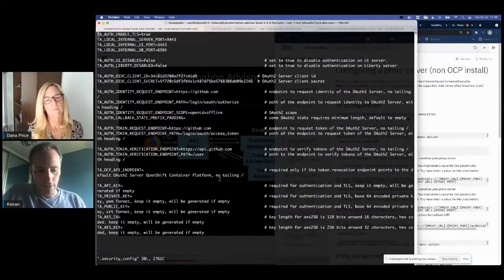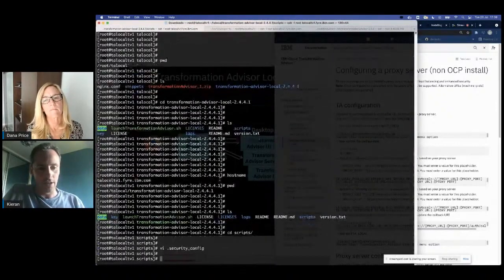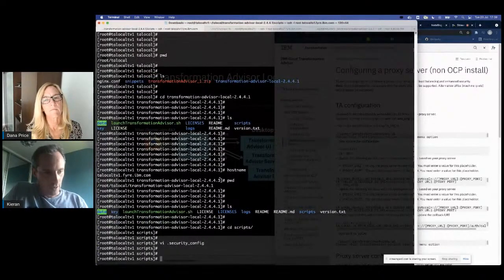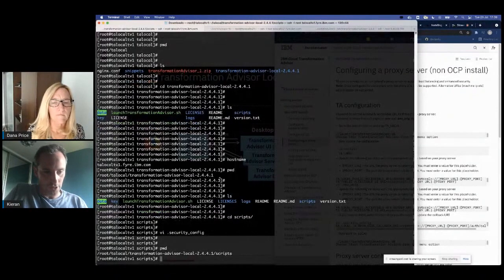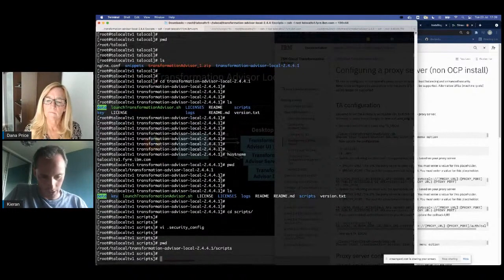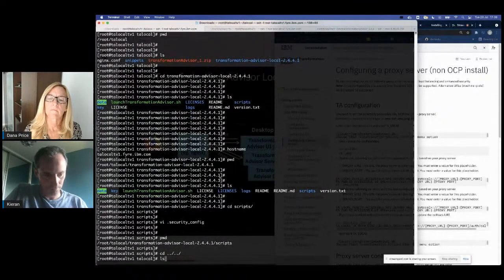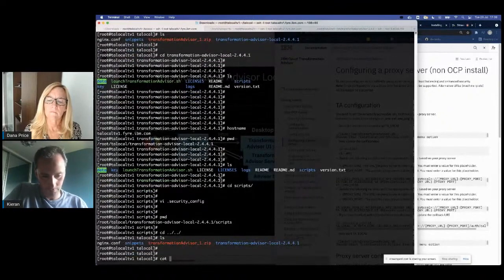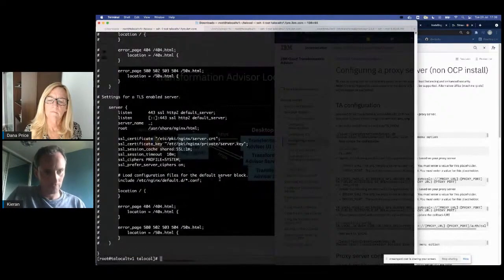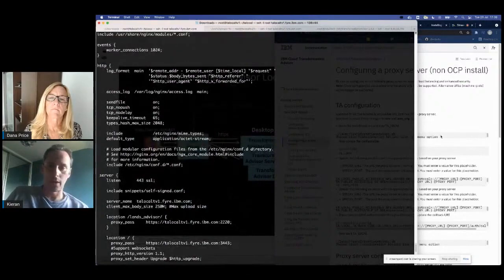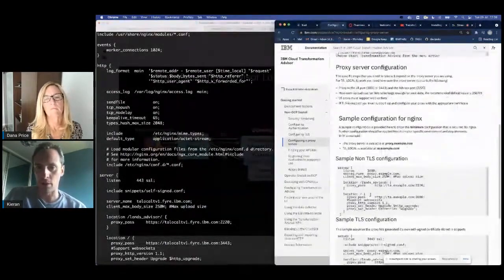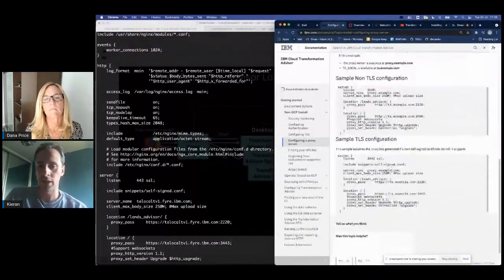In the example that I've got here, I'm using Nginx. Just going to take a look at the configuration for the Nginx proxy. Let's show you what that looks like. Again, we do give you an example of Nginx in the documentation.